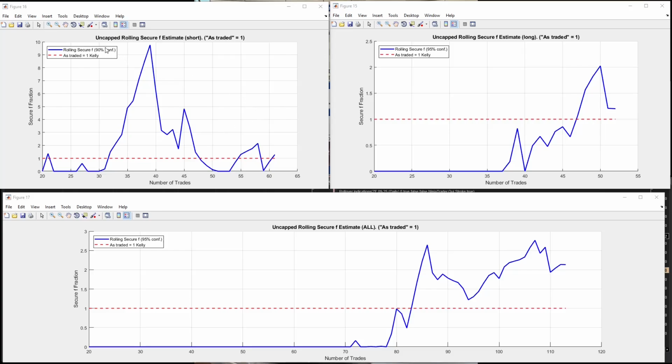So 90% confidence interval, still fairly high, not the 95, but fairly high. You can see something's going on here where we're bebopping across zero quite a bit. Now, this just could be because there's a limited amount of data, limited amount of trades coming in, and you do need a certain amount of trades. But I will say a lot of this stuff is because of the volatility of the trades on the short side. So this is the short. The short trades are pretty volatile.